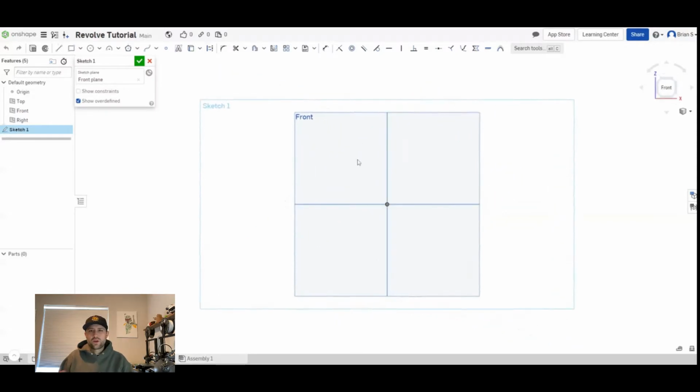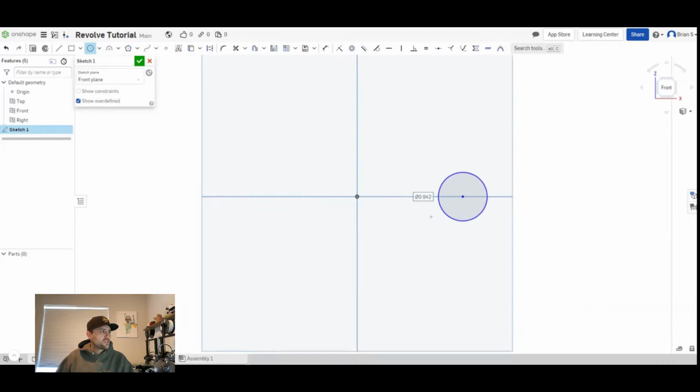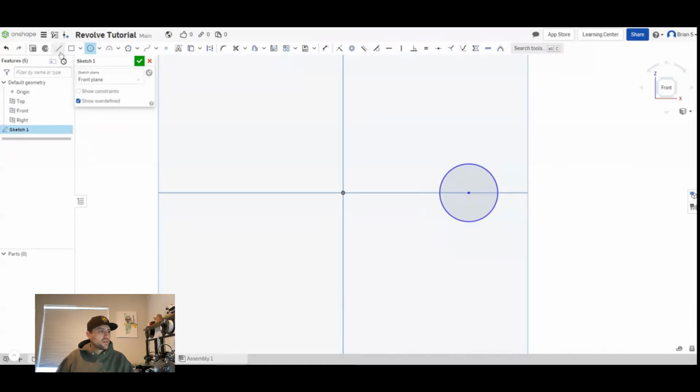So this is to show you how to make a donut style feature, something where it's not solid, but it has a hole in the middle of it. So we'll use a circle. And it really doesn't matter too much, but I'm gonna, again, drop a construction line in here to use as my axis. And that's it.